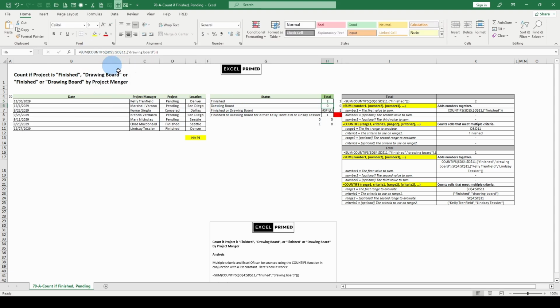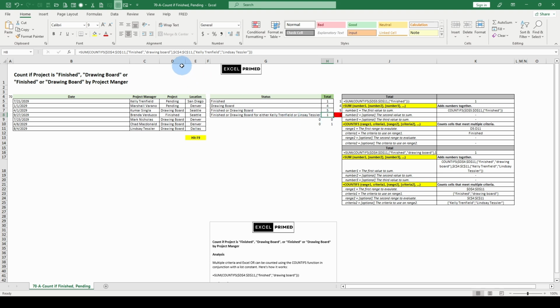And in terms of what we're actually doing, we're using COUNTIF, so we have multiple criteria. We can use a single criteria. Here we have multiple criteria. Here we have OR. Keep in mind, OR. This is saying COUNTIF D4 is either finished or drawing. And if so, count it. So count however many you want to count. I'm putting the sum back in here. We have finished. How many finished? 1 finished or drawing board. And 4 drawing boards. Our sum is 5.